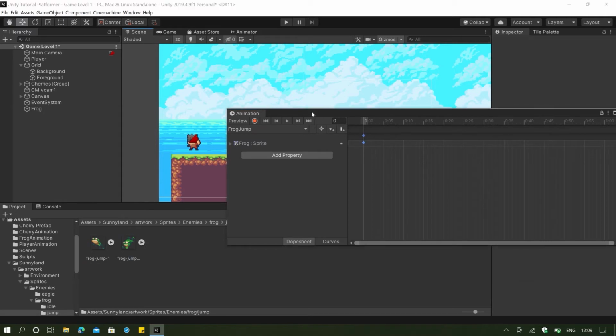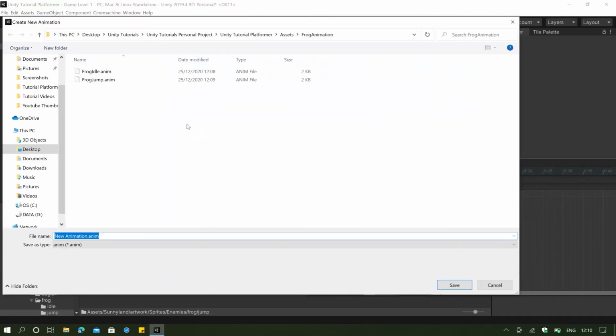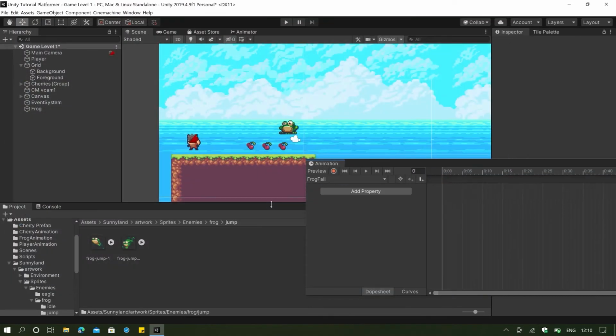Then when I click play here, you can see the frog changing to the jump animation. And finally add one more clip, and that's going to be called frog fall. Then add in our frog fall section here. And now if we click play, it's going to fall down. Yeah. Okay. So those are the 3 animations.